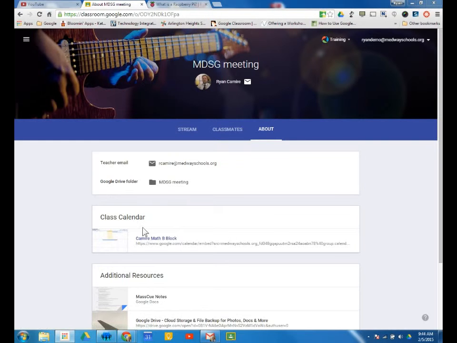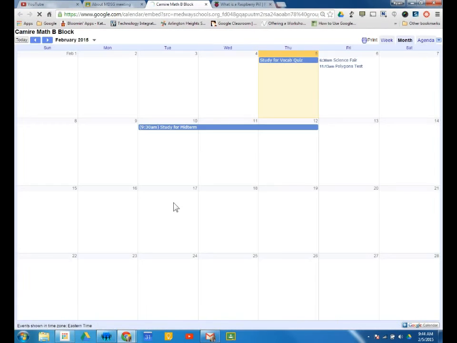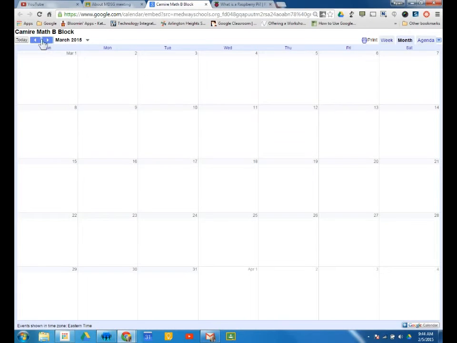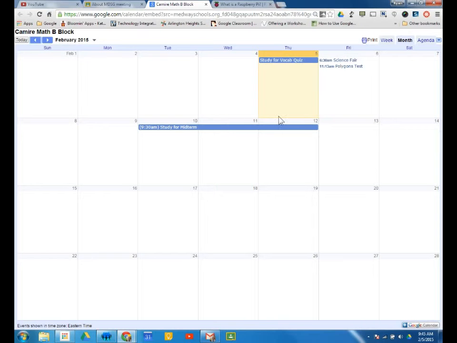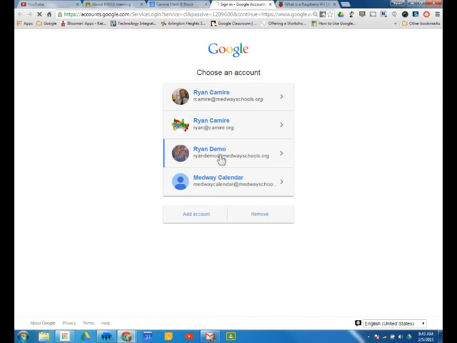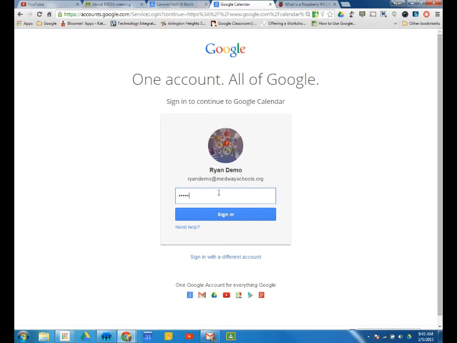Before, where we looked at having the calendar placed on a Google Classroom, itsLearning, or a Google Site, this process is all going to work the same. I'm just going to use Google Classroom for this demonstration. So when a student accesses their class calendar, here within Google Classroom, they're going to see all the items that were placed in the calendar. Down in the lower right-hand corner, you're going to see this little button called Plus Google Calendar. If the student or the parent clicks this button, it's going to ask them to sign in if they haven't already signed in.